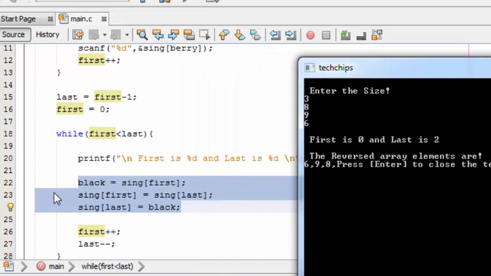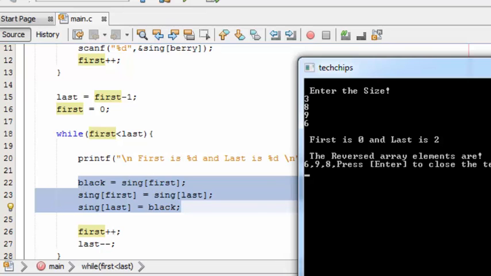In these 3 lines of code, first the number 8 will be assigned to the temporary variable black, and then this 8 will be replaced with the 6, and this 6 will be replaced with 8. So it will interchange 8 with 6 and 6 with 8, and the middle number 9 will remain the same. That's what these 3 lines of code will do.